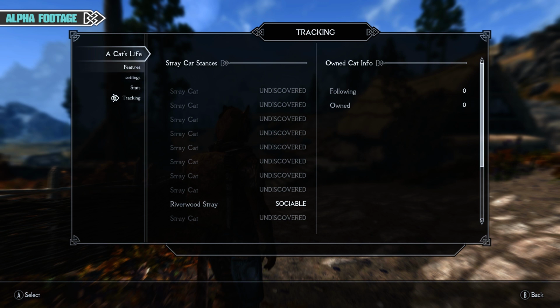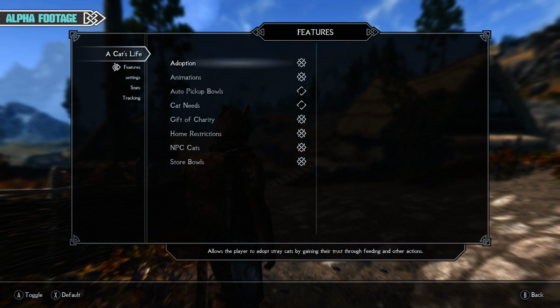Coming away from the tracking, we'll just check out general features. I'm not going to be going into too much detail with each of these right now, but we have adoption, which means you can actually turn this entire system off. So if you just want to see cats around the world, that's perfectly fine. Knock this off, and you don't even need to interact with them with dialogue at all. They'll just be for show, essentially. But we've got adoption on because we want to show that system today.